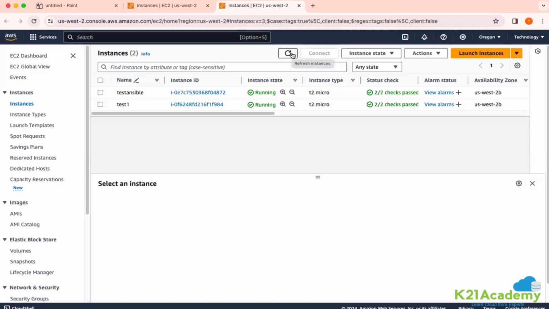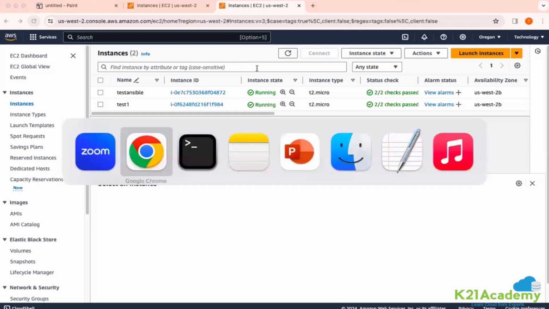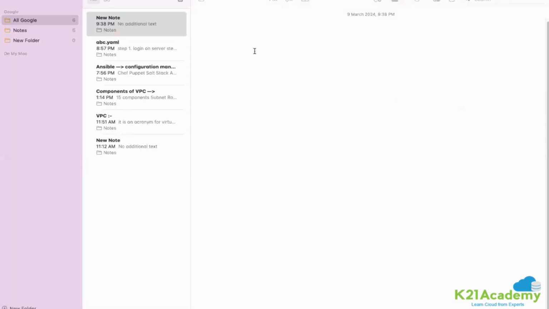Like the way you have seen that we have not installed httpd manually onto the test1 instance. We have created a customized script, and with the help of that script, we have managed that server, managed the installation, managed the administration part of that respective server. Now, earlier, if you were not using any configuration management tool, what are the steps that you would do here? First of all, log in on the server. Authenticate with the server. You need to make sure that you have proper authentication.